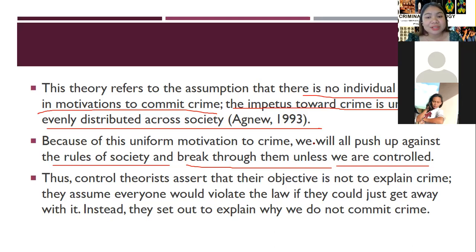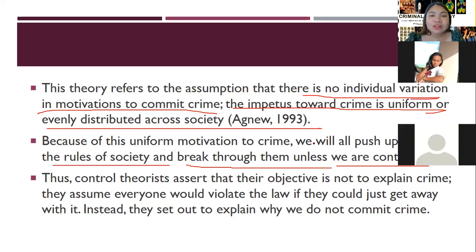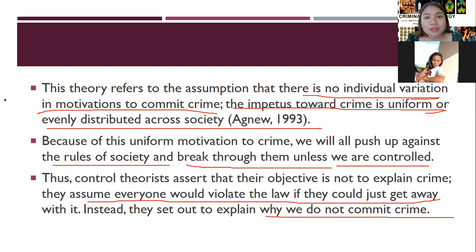Thus, control theories assert their objective is not to explain crime. So remember this, okay? Although social control theory is under criminology, it is a criminological theory. Take note, class. Okay? Nga ang mga control theories, they make it clear, okay? Ginaklaro nila nga ang purpose sang social control theory is not to explain crime. Okay? They assume that everyone would violate the law if pasugtan lang. Instead, they want to explain why people do not commit crime. Okay, so tanda ilang. Social control theories or social bond theories, isa lang na.